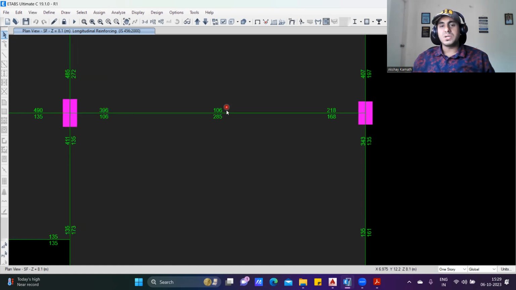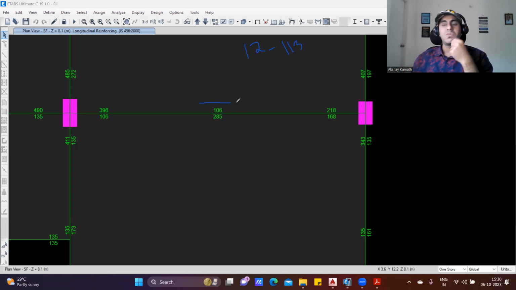Always start with the reinforcement in the middle portion. This 106, the value I'm looking at, is for the top reinforcement. Out of 396, 106, and 218, the minimum one is 106. Now, how will you satisfy the criteria for 106? In a beam, we use a minimum 12 diameter bar. If I use one 12 diameter bar, I can cover 113 mm square of steel. So if I provide one 12 diameter bar here, will it not cover 106 mm square of steel? It will cover.